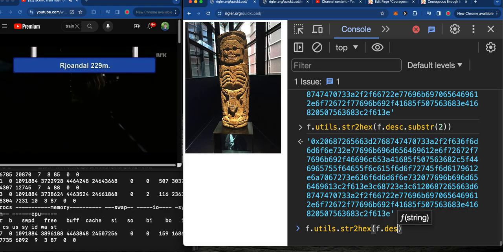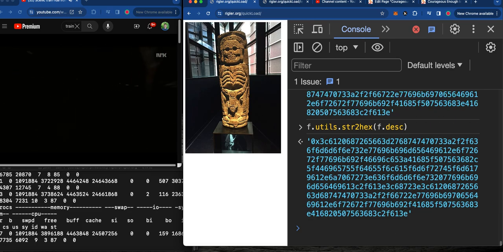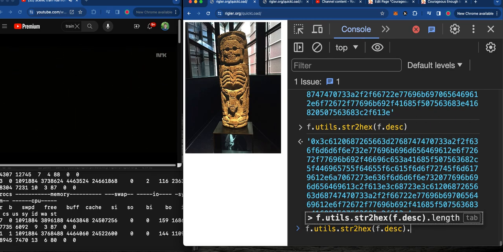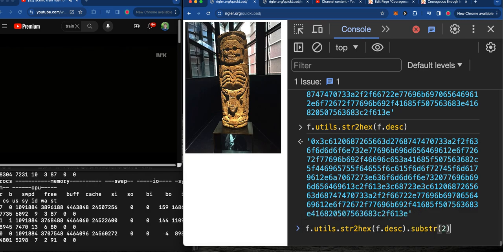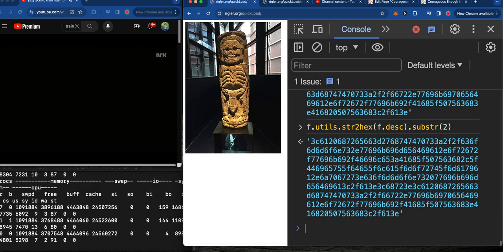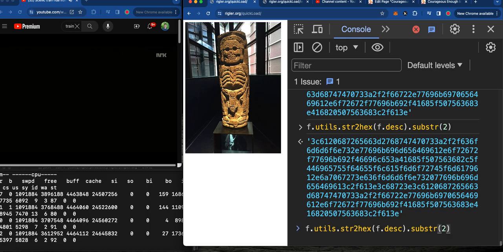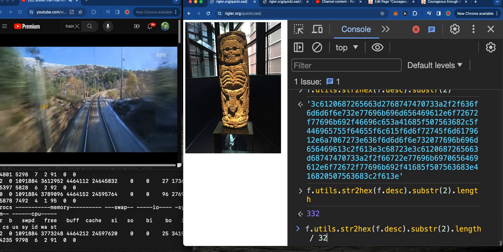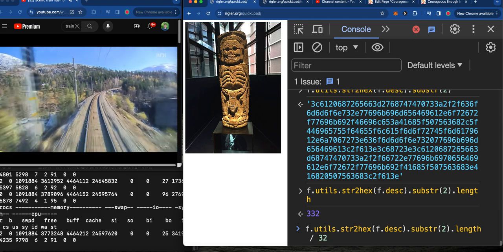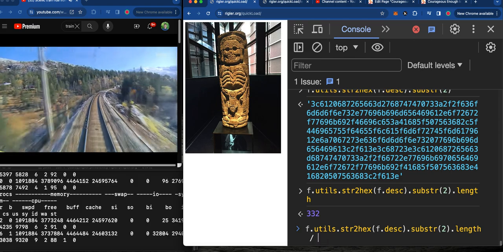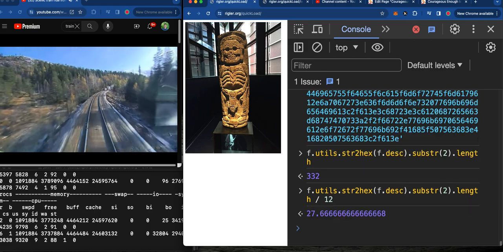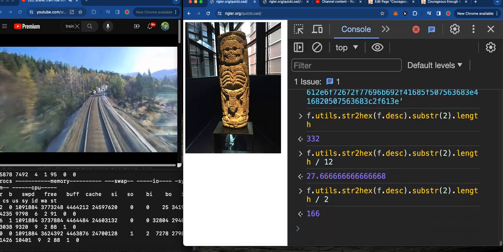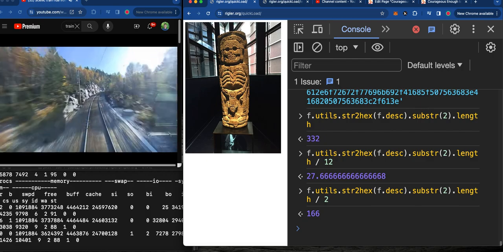I want to apply that to the output. Okay, so from here, I want to say length. If length was 332, so I'm saying length divided by 2 is 116.